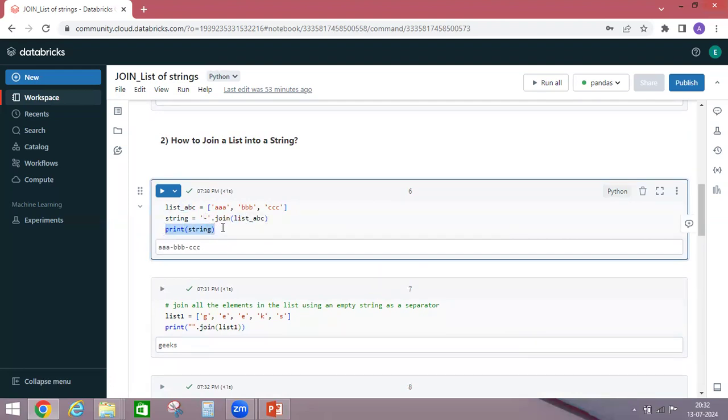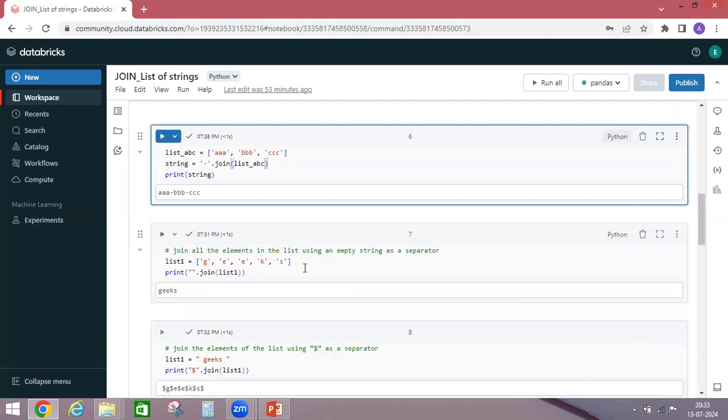If you print this, each element A, B, C will be separated with a dash. This is how you can apply it with a list.